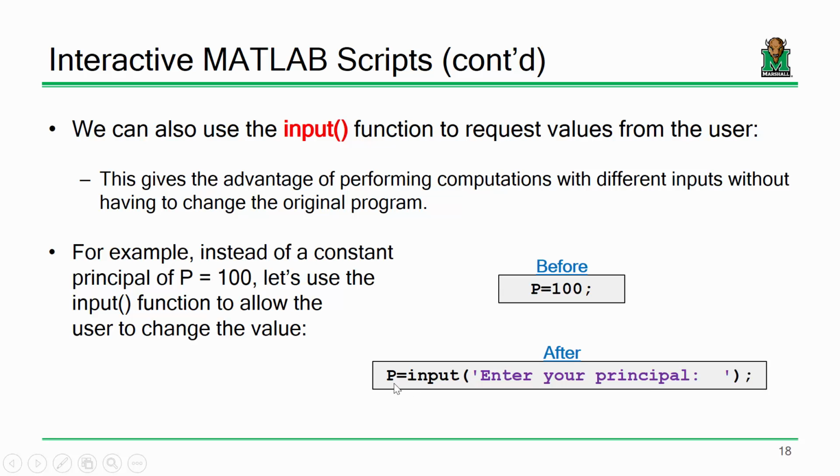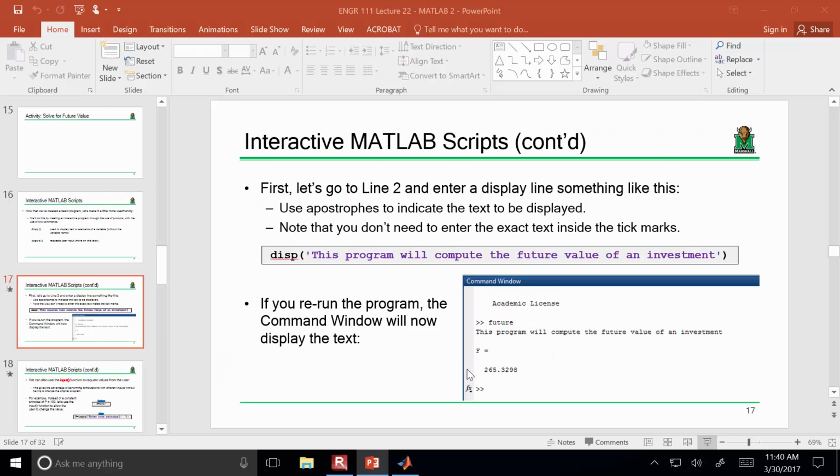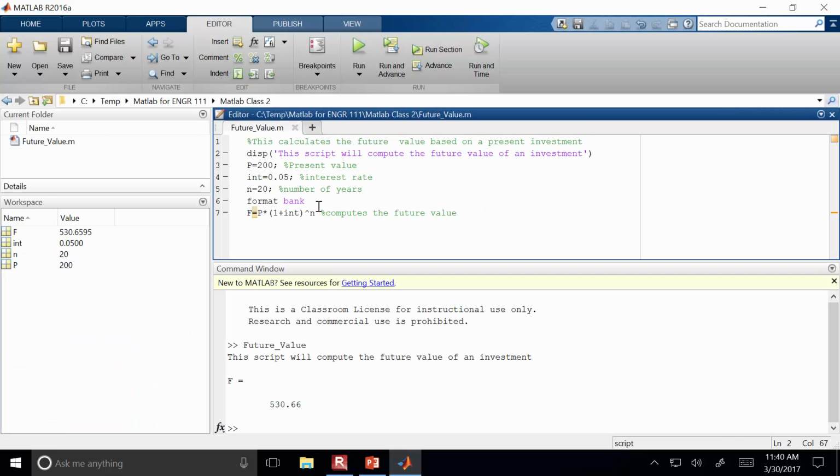And so here's the syntax for that. We're going to say that the variable p isn't 100. We're going to say that p is the result of the input. And there's two parts inside of that input. There's the text that they'll see, and then the other part is whatever they enter is going to be assigned to that variable. Okay, so go to your program structure here, and where we've got p equals, you probably have 100. I had 200 because I was playing around with values. Change that to be input, and then some text.